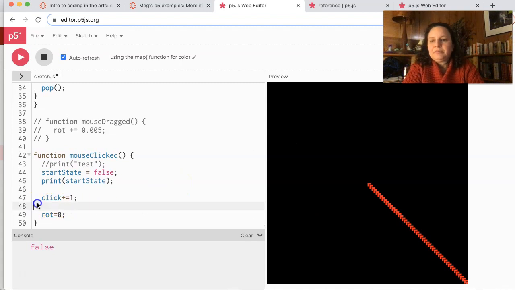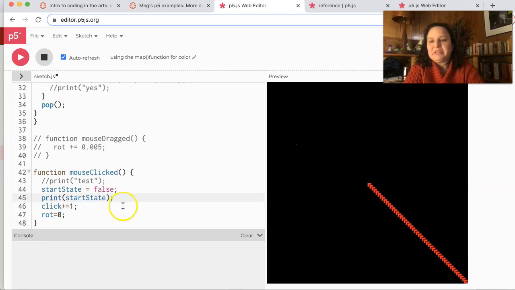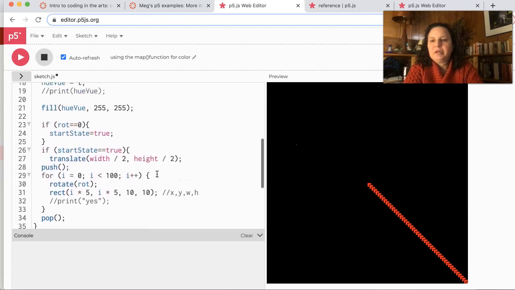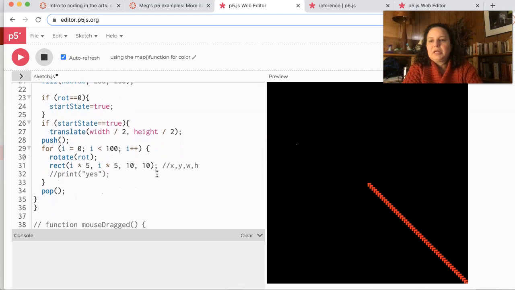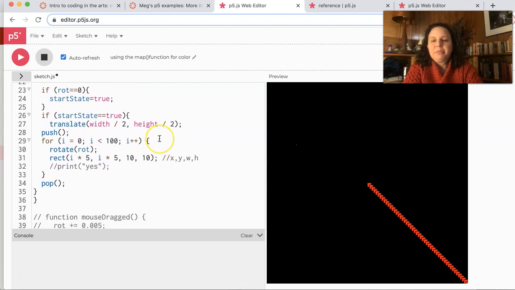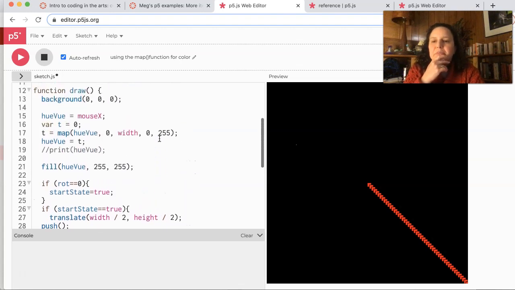I'm just getting rid of some white space here. Somewhere within this for loop, we want to adjust the speed of the rotation. We could do it within the for loop, or if we want to keep our stuff a little cleaner and less nested, we could put it outside of the for loop, and that would be just fine.